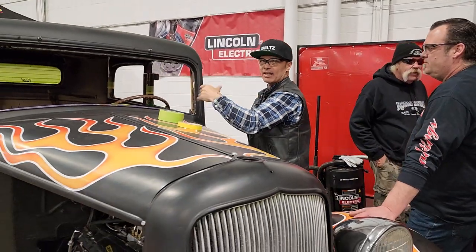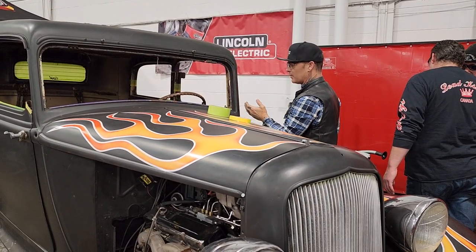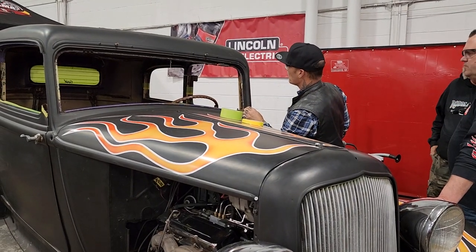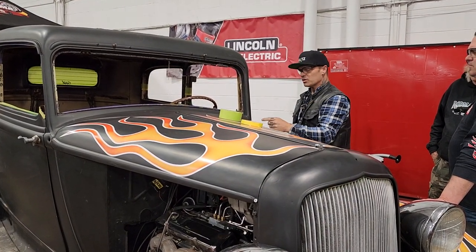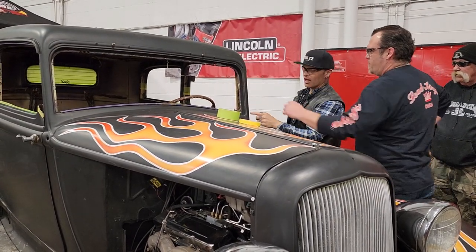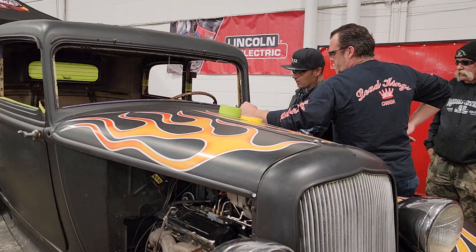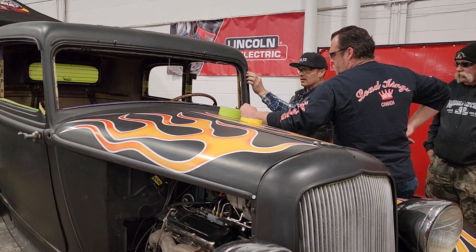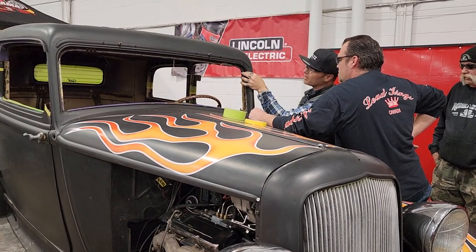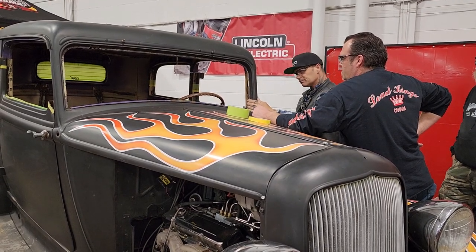So I'm just kind of playing the game where I want to cut it off. I don't want to cut it off where there's curvature, because I want to cut a little bit off each end. Maybe I'll cut it off up here, then we can put it right back on there, and any length that we need to take off, we'll take it off the bottom. Because we'll just put it right back on the drip rail, you know what I mean? I'm just thinking out loud. Let's do it that way.